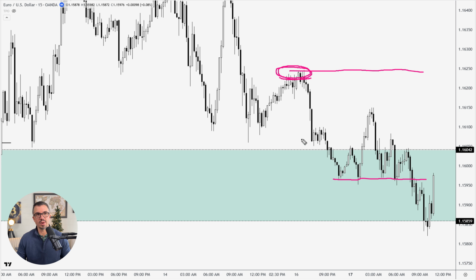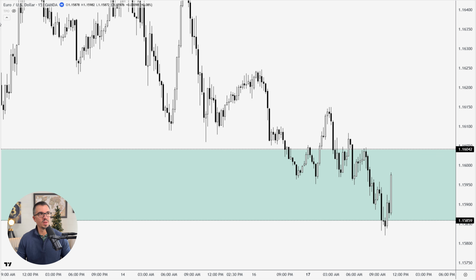Buyers had to take out, and we never got that. Okay, so we never got that, just lower lows and lower highs here. Now, playing this forward, you can see where we did get a break right over here. Okay, so a break of structure from the euro.